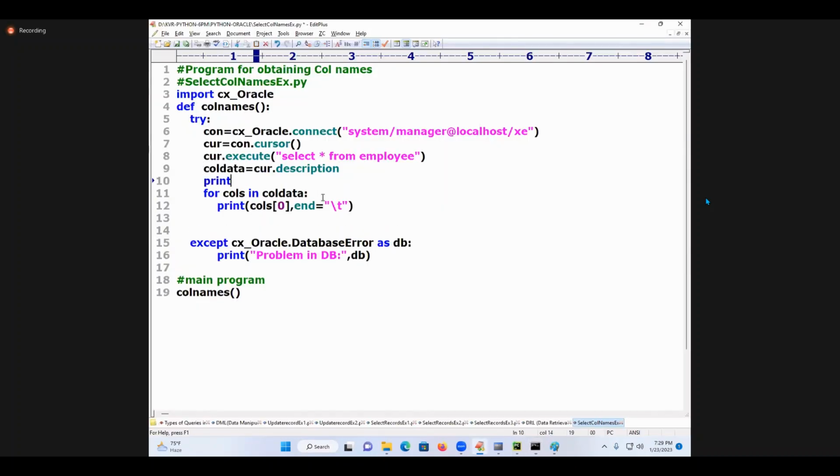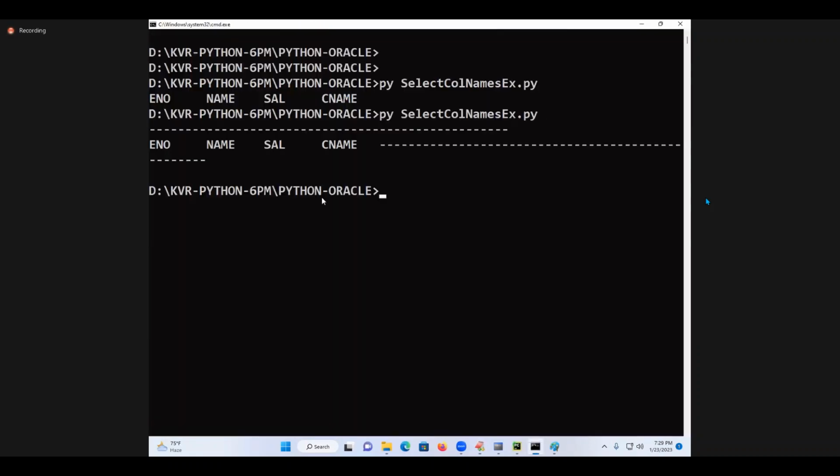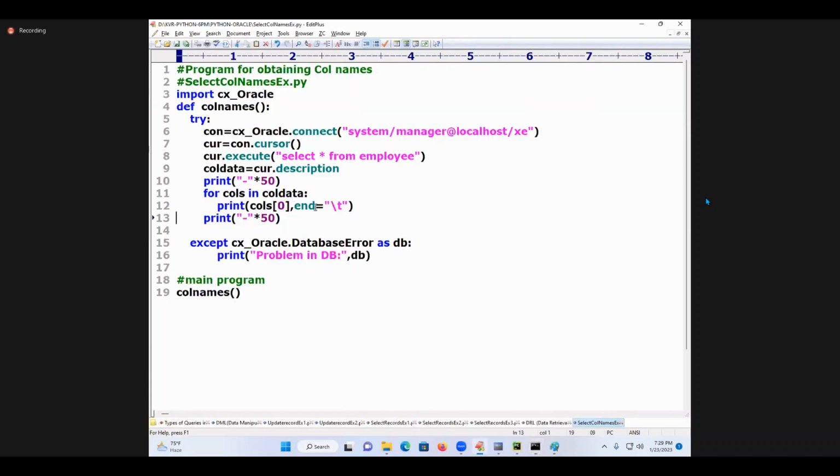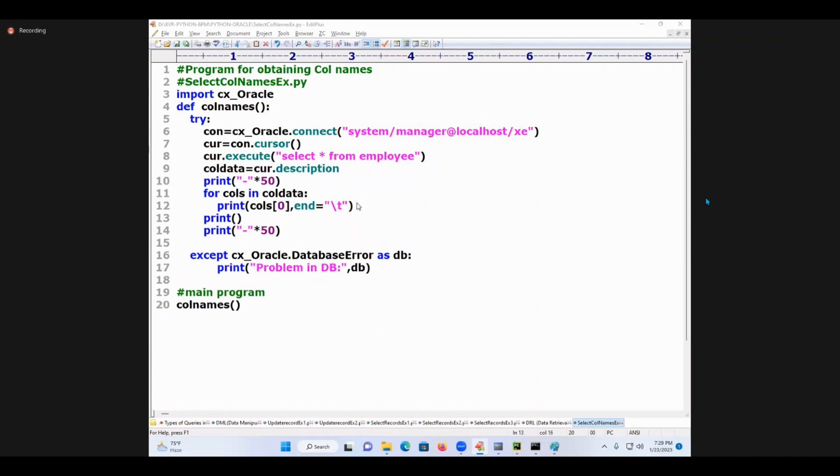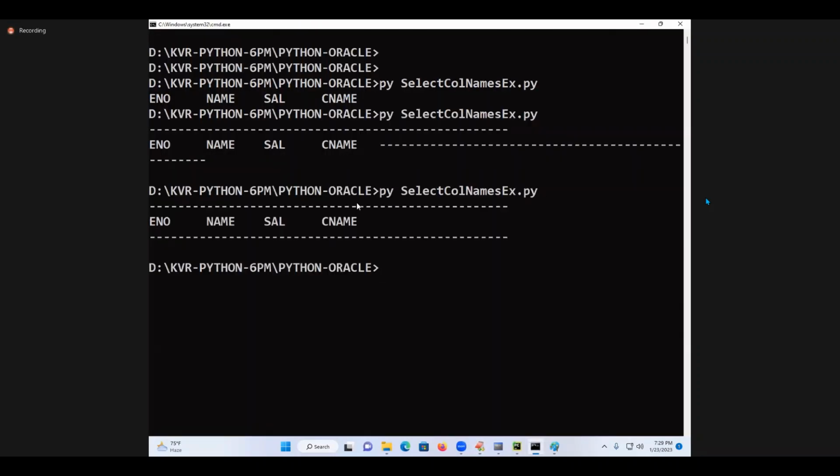So I am writing here print of like this 50. Of course, that line number 50 is printing in the same line. I need to bring it down or not? How do I bring it down? Print of, print of. So this will give you what? Printing the column names. Okay, students.